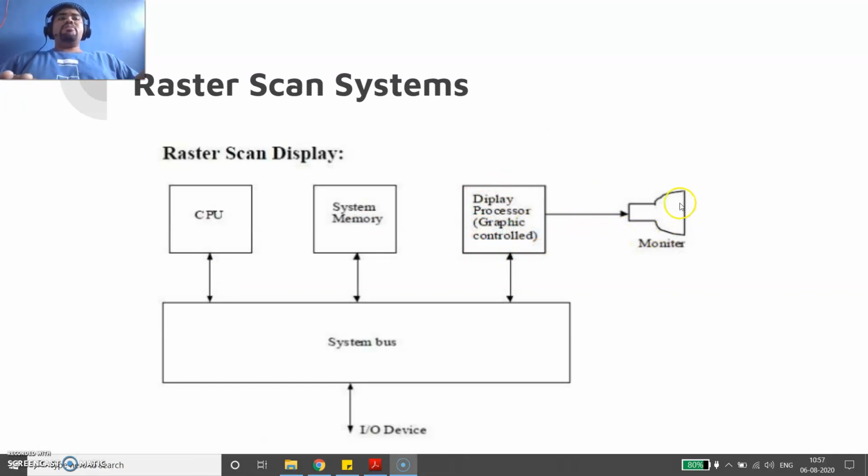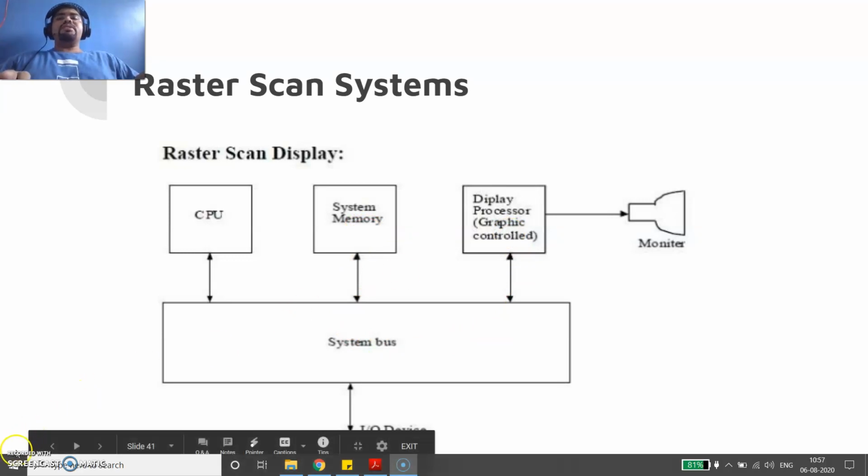That means the monitor is directly going to take the data from this display processor, and this display processor communicates with the frame buffer, which is a part of system memory, using the system bus. So still, we can say that there might be some kind of delay in this particular architecture. So we need to improvise on it, we need to work on it. Let's check what comes up next.